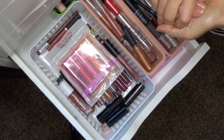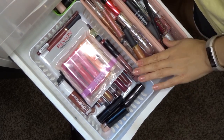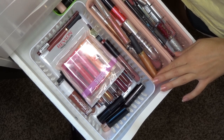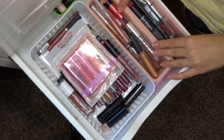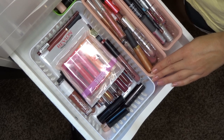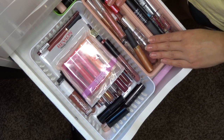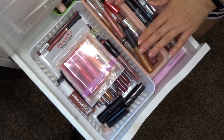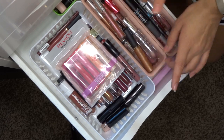Okay. I'm scared of my lipsticks, honestly. I have so many that I don't use, so I really need to be brutal in this round. And actually, I have a few in my makeup bag for work. So let me go grab that real quick and I'll show you guys those. I'm not going to get rid of those because I use those pretty much every day at work. So I'll be right back.